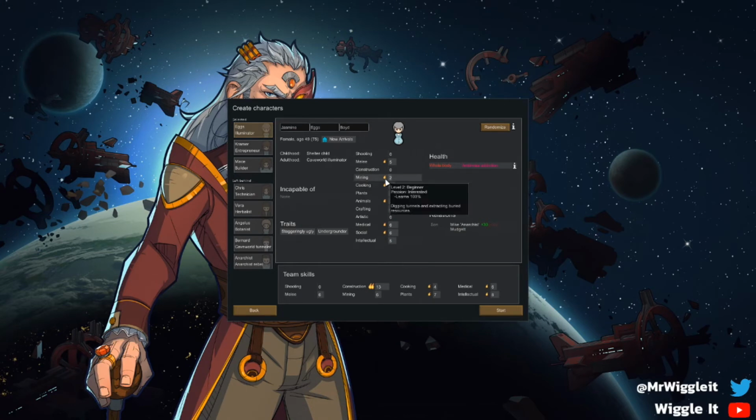Mining's 2, she's got a minor passion for it. Cooking's 4, cooking's not going to be important in this one, I'm going to be using nutrient paste for the most part. 13 in animals, which could be useful. I do want to get some animals, particularly boomalopes. I could do with some boomalopes. Start a chem fuel farm. She's got 4 in crafting, some medical, some social, and some intellectual, which is going to be useful.